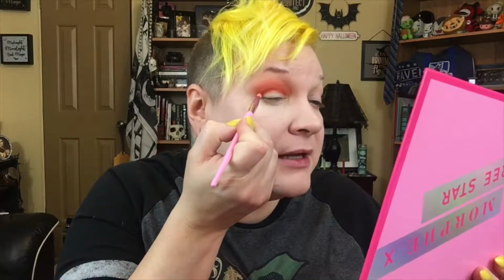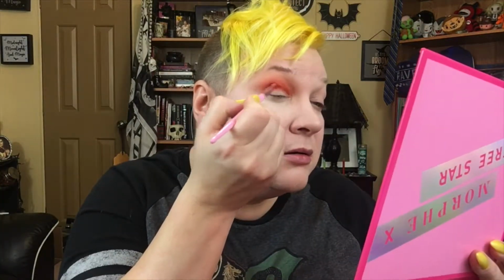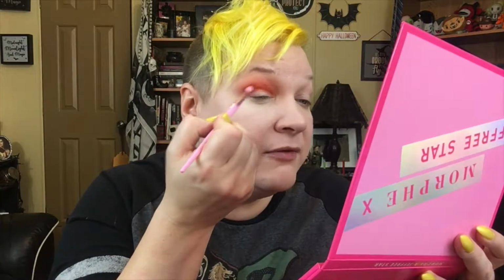So I'm just going to go back in and I'm going to deepen up the Los Angeles shade that I placed on my crease. Back in with that other similar larger one and buff that line out.